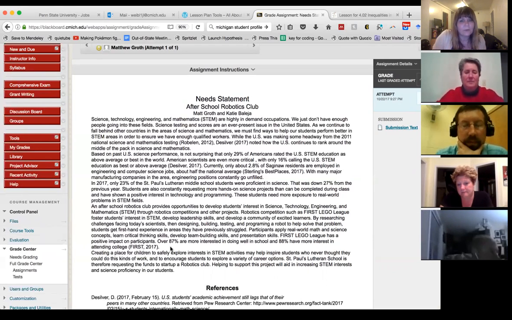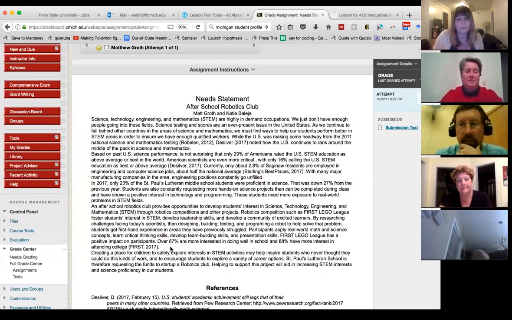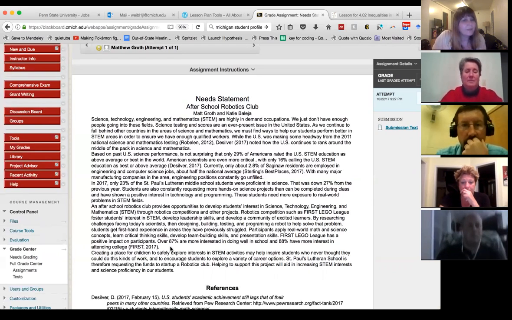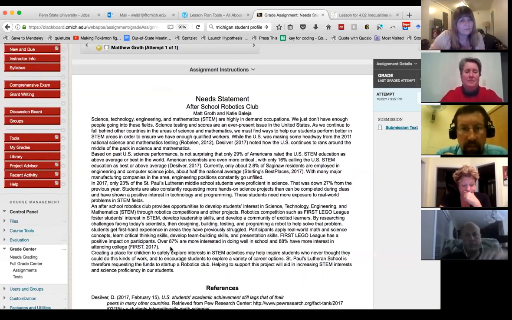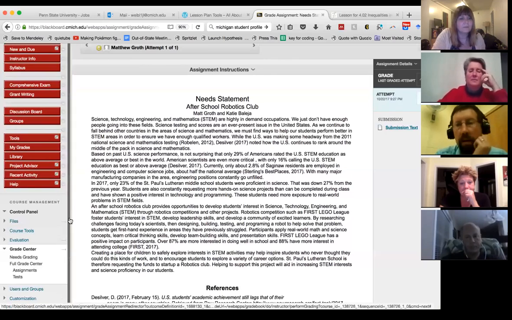looking at another skill set that they could build with it, or a way that it aligns with something else, like Katie was interested in digital literacy. If you were looking at digital literacy versus the students in the robotics club, because of all the writing they have to do to promote their product and the draft designs, if you can pick out another skill, I think that if you legitimately went after a grant based on this, it would really help you. Or what if the population was larger?